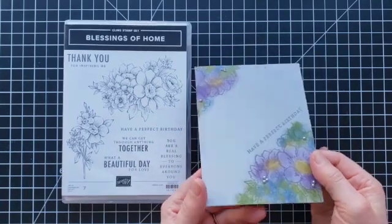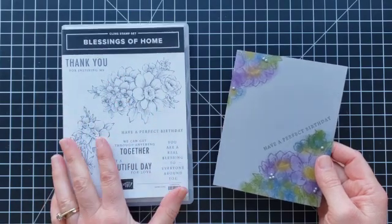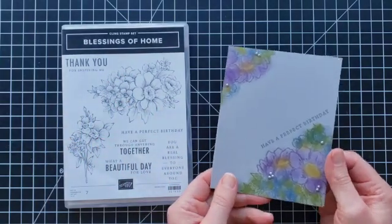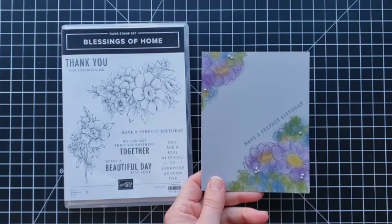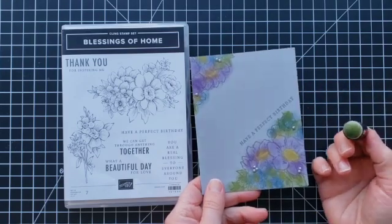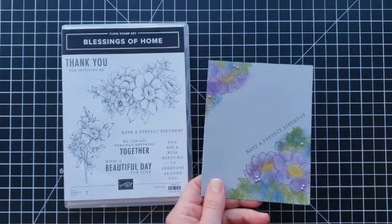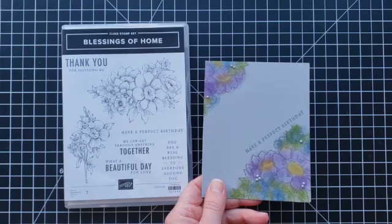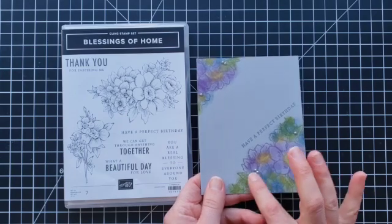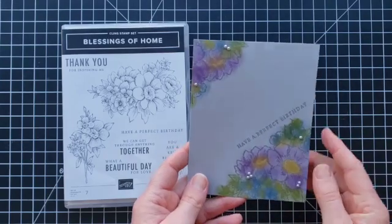But what I did for this one, I stamped these beautiful flowers. I love this stamp. I stamped it with Smoky Slate ink, and then I grabbed my sponge daubers. I inked these up on my ink pad and just started dabbing some color on. So I used some Grape, some Granny Apple Green, some Misty Moonlight, and then some Daffodil Delight, and just dab those colors on.